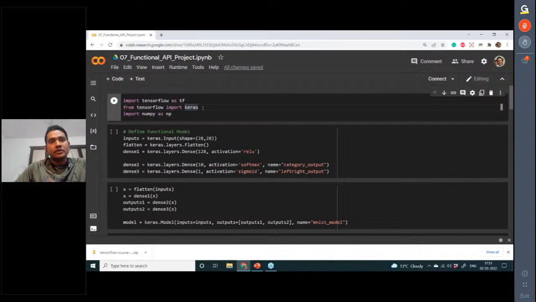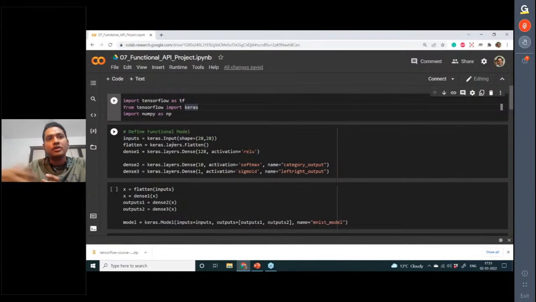So this is the problem statement we are targeting here. One single input, one image, and it will give two outputs: what is the number, essentially 0 to 9, and whether the number is written using the right hand or left hand.